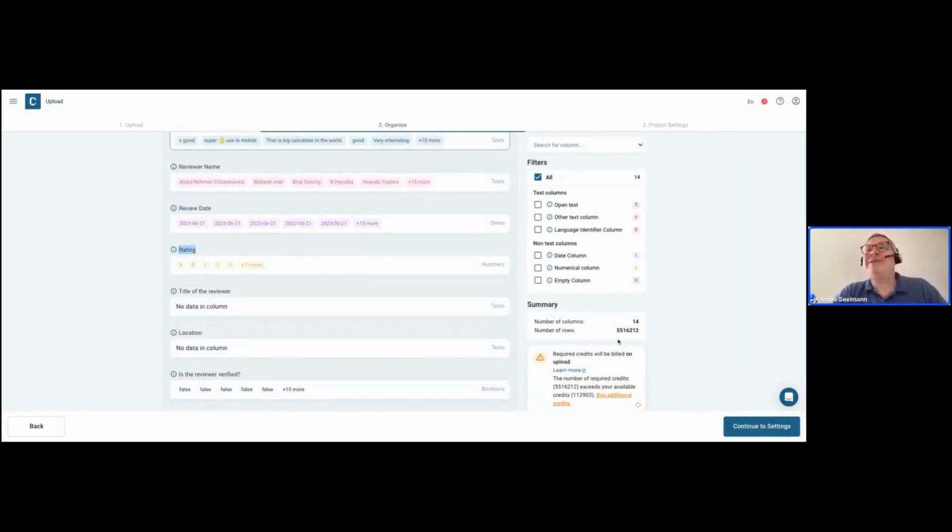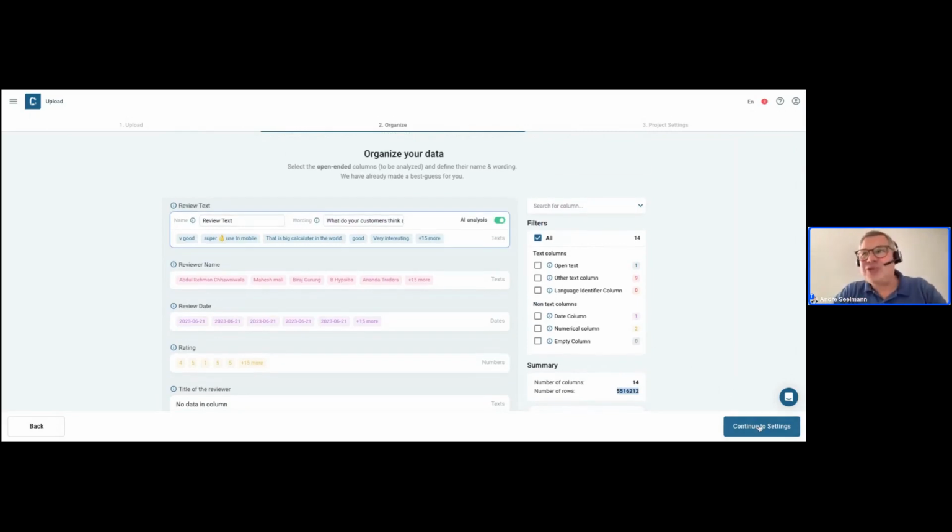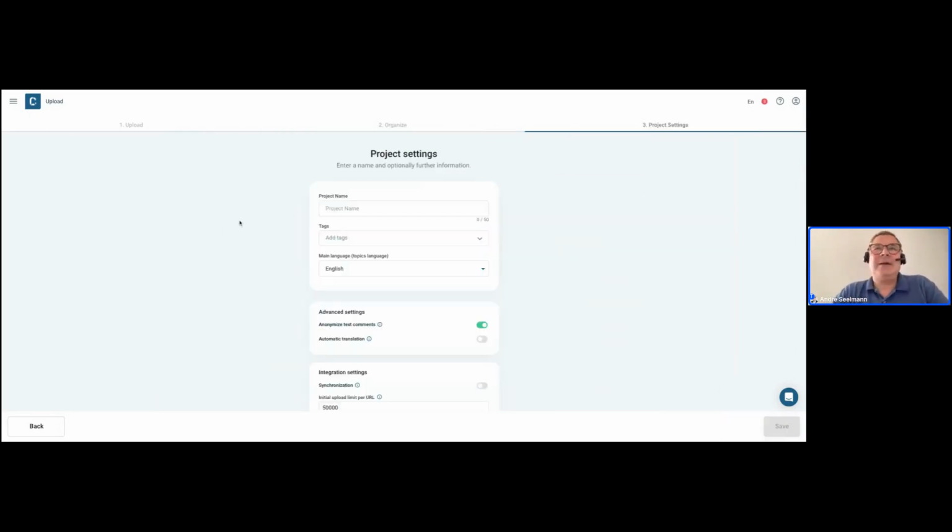Again, no worries. There's a large number of rows I would be importing, but at this stage, you still have not agreed to that. So I'm going to the next page, continue to settings, and here it's a typical project setting you know from any non-integration project. So I call that Sheets versus Excel. That's the project name.